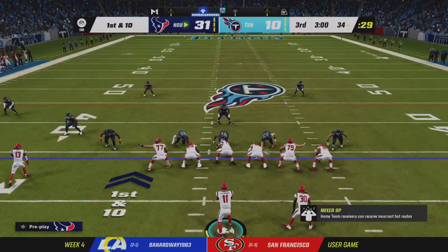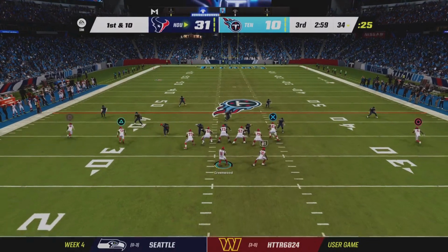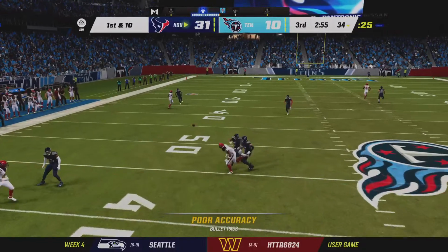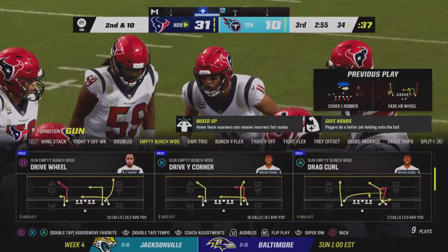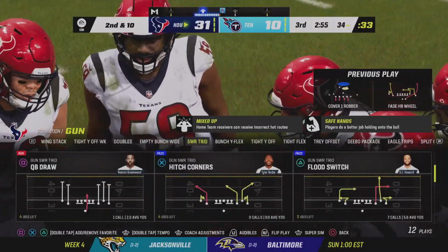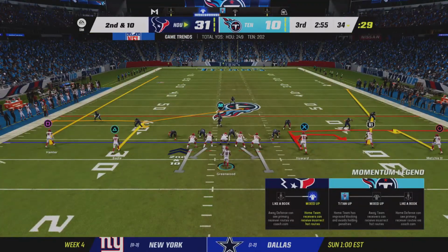19 tight, 19 tight. Throwing to start the drive. Greenwood, and he rifles one incomplete. Partner, I think he's got to be careful as he continues to try to extend plays because he's already been intercepted in this game. And the coverage, they continue to challenge all of his receivers downfield.